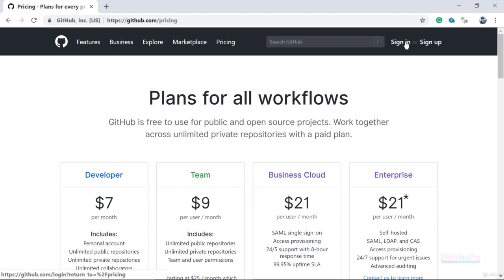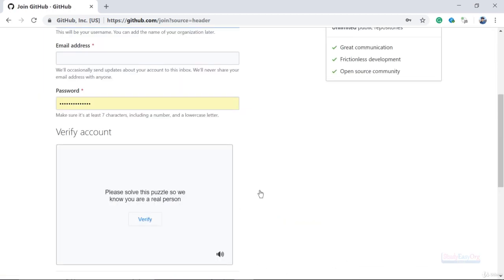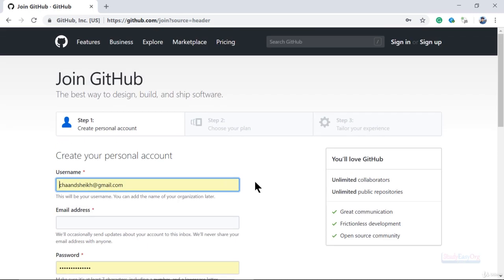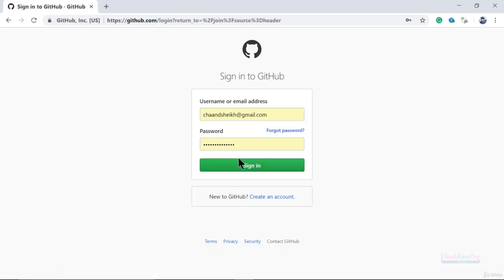Alright, let me click on sign in. You can definitely sign up and create a free account. It's a usual sign up process. No explanation is required. It is very simple. When it comes to choosing your plan, you can select whether you want to go with public or private repositories, and based on the plan you need to give your payment details, or you can also skip giving the payment details. Alright, there are a couple of things. You can also provide your experience and things like that. Alright, in our case we already have the account, so we will quickly sign in to our account.